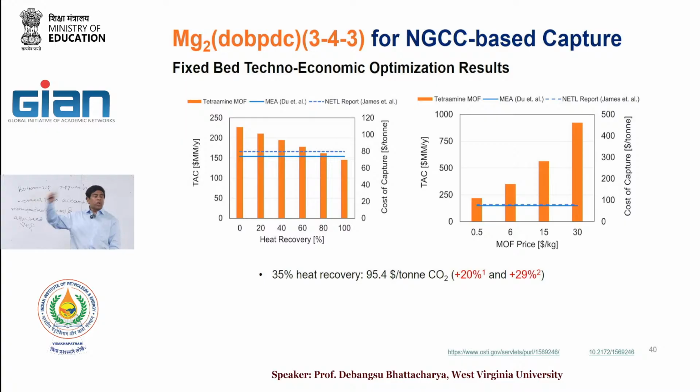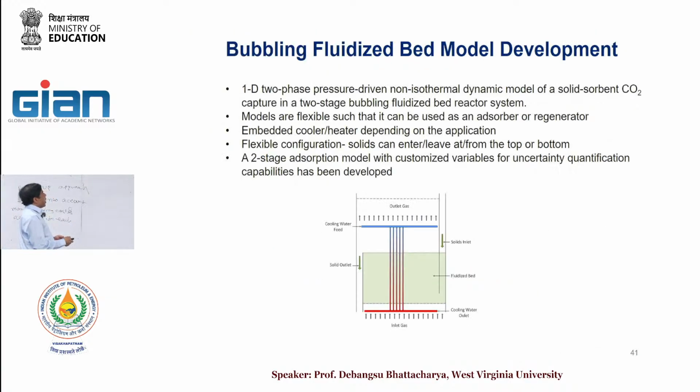Yeah. So can we actually account for that material loss? Oh yeah, absolutely. I'll show you all the code that is there. The code that I'm describing is all public, and I'll show you where it exists. You can download it, play with it, and modify it. Some of these codes will show you all the syntax of Aspen Custom Modeler. You can download the code and modify it for your case. If you have a different adsorbent, change the kinetics, change the isotherm, and then just use it. These are all public domain.